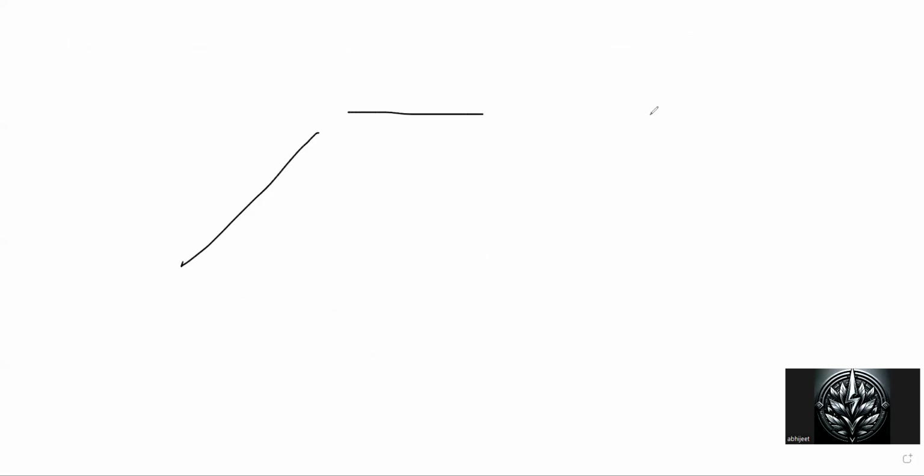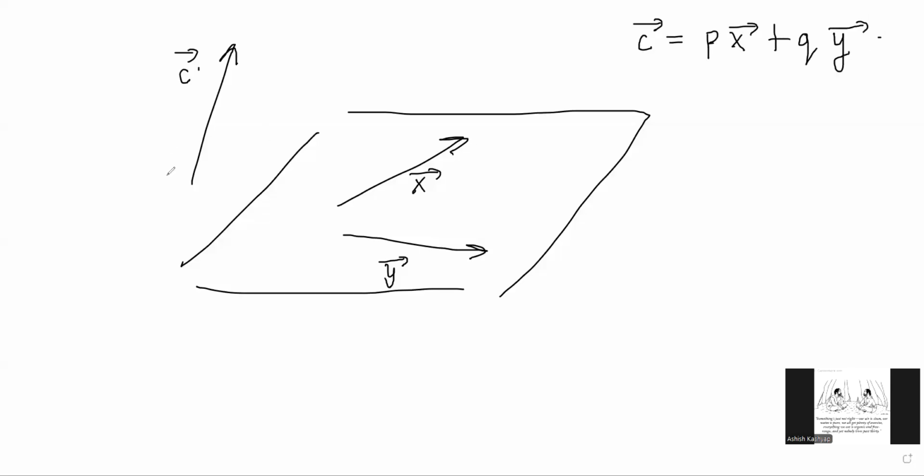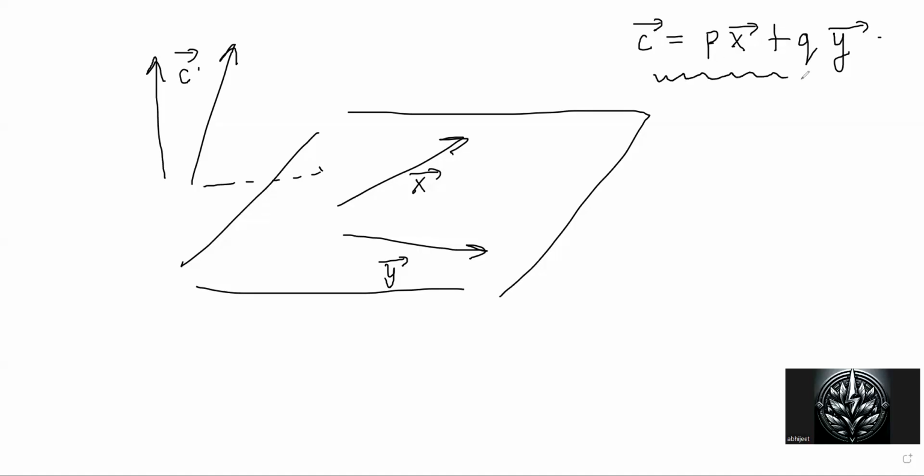Yes, sir. Suppose you have two vectors in the plane, no? तुम कुछ भी कर लो, x vector, y vector, कुछ भी scalars इसके साथ add कर लो, you will never be able to express a vector which is out of plane with it, right? You can never write C as a linear combination of x and y. Why can't we write it? Because इसका vertical component कहाँ से लाओगे तुम? इसका horizontal component तो ला सकते हो, लेकिन vertical कहाँ से लाओगे? x और y से तो out of plane part नहीं आएगा ना? हाँ, sir. I hope everyone is understanding what I'm saying.